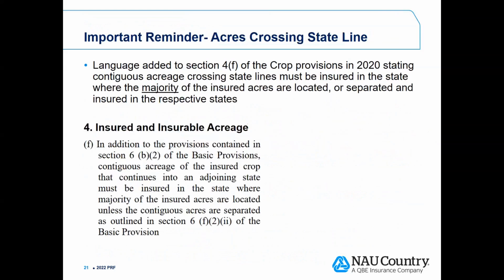Acres crossing a state line. This one just says that if you have contiguous acres that cross the state line, you need to choose the state where the majority of the acres are located. That's not a change. That's been with us a couple of years now. So just make sure of that. If you've got a guy whose acres cross the state line, just know that the state where the majority of the acres are located is the state and the grid that they will be applied to.